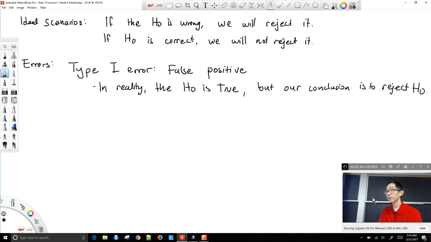So it's not that we've made a mistake, but perhaps because of random sampling, we happen to get a weird enough sample that leads us to reject the null. It's not that we've done something particularly wrong, but it's just something inherent to the random sampling process. We did not make a mistake in the math.